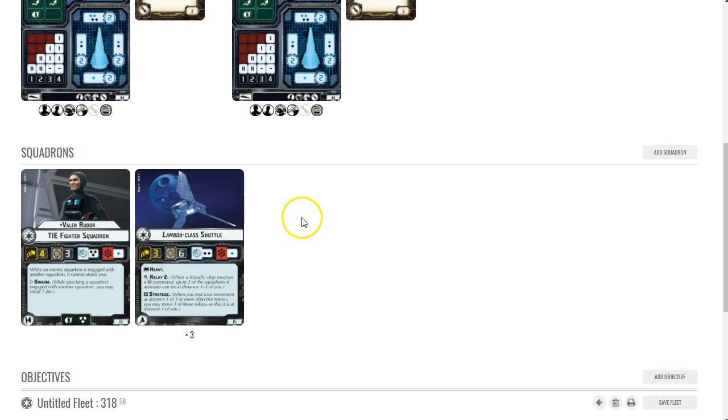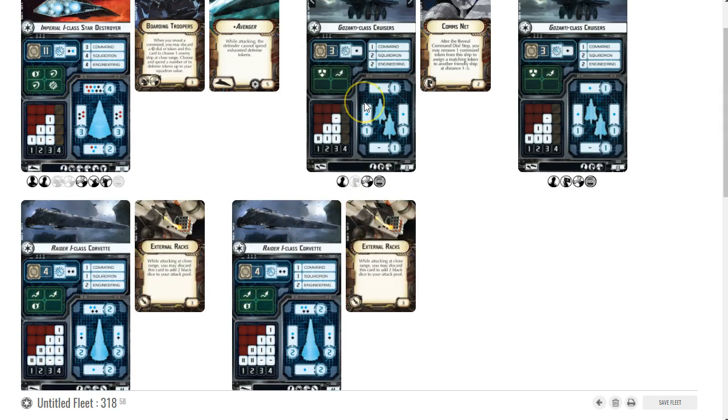And the basic difference here would be you would just swap in Sloan and go more or less just basic TIE fighters. You'd get a lot more activation or a lot more squadrons out of that. But I'm going with Vader.